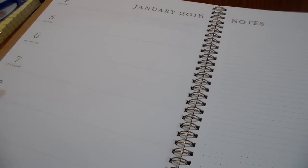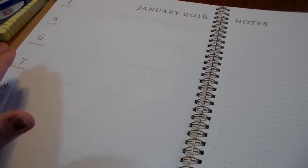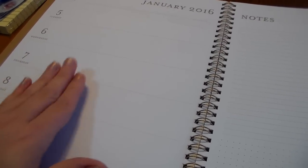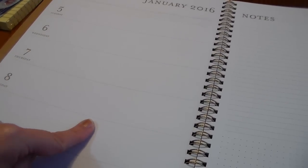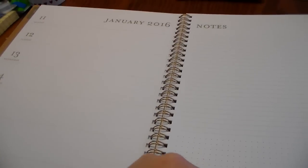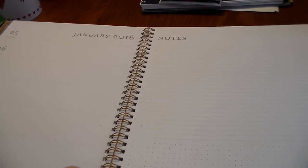So I'm going to be using this a lot to write in any kind of specific to-dos. I'm not talking about washing clothes or cleaning the house, not specifically that, but if there's a day where, hey, today the grocery list needs to be worked on, that's not a usual everyday thing. I'm going to show you guys what I do use, and if you guys have watched my cleaning videos, you guys know what I use every month or every day as a list maker.